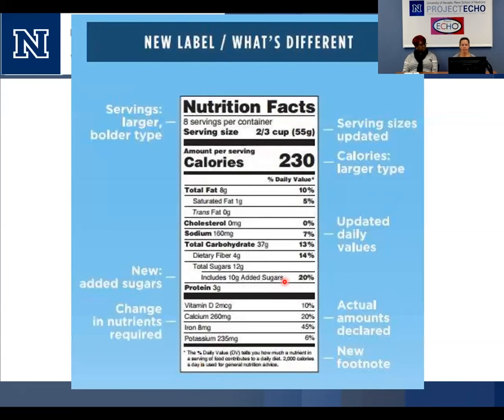The reason I like that is that it's going to give some accountability to manufacturers, because how much sugar they add to their breads or to their cereals, they're going to have to actually disclose. So added sugars is what the manufacturer specifically added to their product. And so patients can use this to help decide, brand to brand, what's maybe a better choice for them. But this does not remove the overall intention of looking at a food label, which is that it's the total carbohydrates that impact our blood sugars.